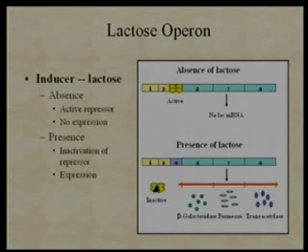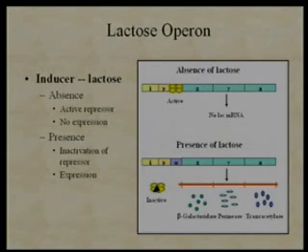Now in the presence of lactose, the inducer, lactose, binds to the repressor and inactivates it. That repressor has two binding sites. It's got a site for binding to the operator, and a site for binding to lactose. So in the presence of lactose, lactose binds to the repressor and inactivates it. Not only will it inactivate free repressor, it'll also inactivate any repressor that is already bound to the operator and cause it to dissociate from the operator.